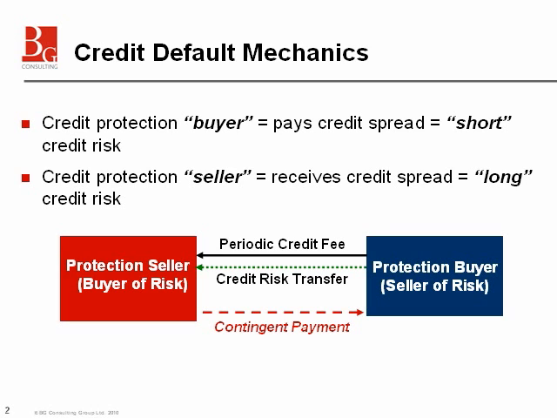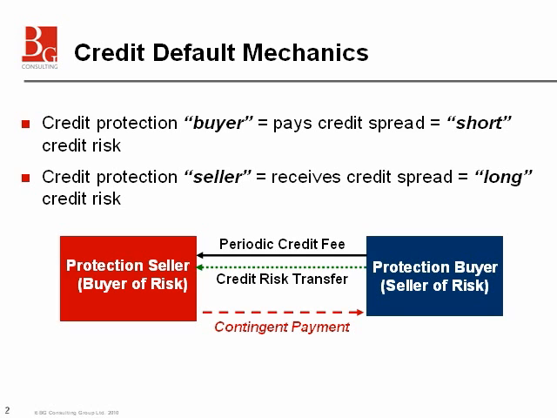Under a typical default swap, the protection buyer, who is synthetically short credit risk, pays to the seller a regular fixed premium in exchange for the seller agreeing to pay a contingent floating payment to the protection buyer for any losses due to a credit event of the reference entity. If no credit event such as a default occurs during the life of the contract, the swap is one-sided and the premium payments are the only cash flows that are exchanged. If a credit event is triggered, the contract terminates and a physical or cash settlement is made.